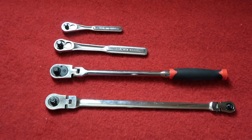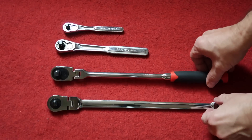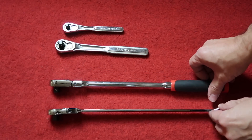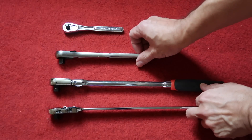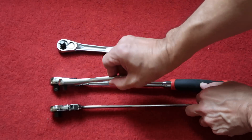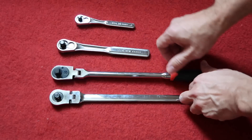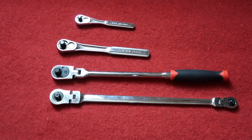Comparing it to a couple of other ratchets in my tool kit: from the top there is the Craftsman quarter-inch, second down is the 3/8-inch Craftsman drive, followed by a Pittsburgh Pro 1/4-inch swivel head 3/8 ratchet, followed by the new tool, which has a slimmer profile than any of my ratchets, allowing it to fit into hard-to-reach spaces. The handle is as long as the 1/4-inch swivel head 3/8-inch, but it has the added benefit of having a quarter inch on the other side.